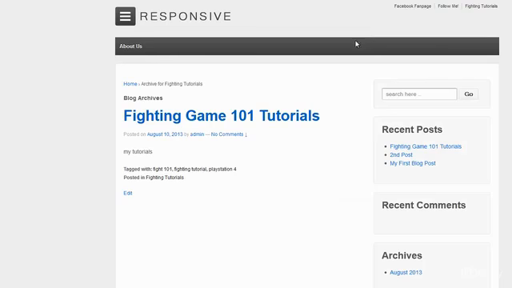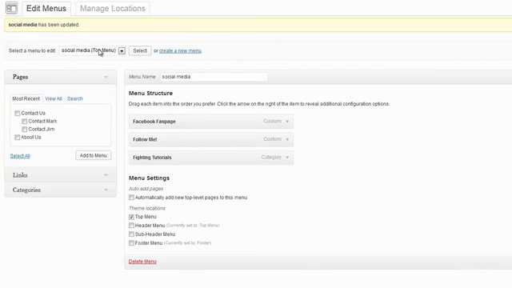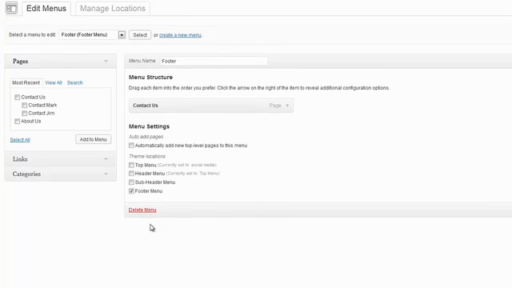Pretty cool, right? So creating your own custom menu can really set your site apart from the other websites. You can make it really easy to access all your information and make it really easy for your visitors to get a hold of you and find what they're looking for. Now, if you ever wanted to edit a certain menu that you had already created, pretty simple. You just click the drop-down menu here, select which one you want to edit, and then click on select. And then it'll bring it back up, and you can edit and make changes to that menu.